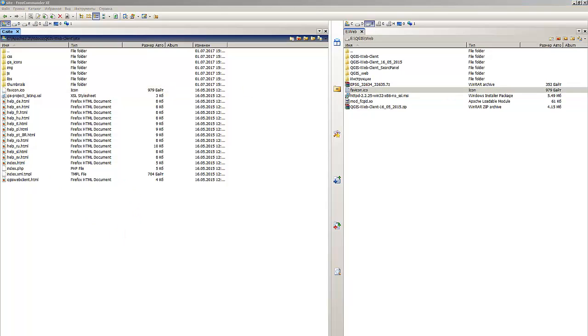And next, we will check our paths so that the Apache system can correctly open the QGIS files later.